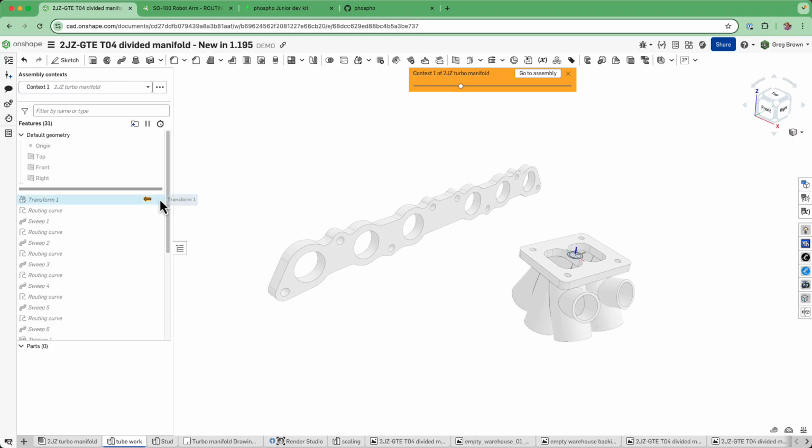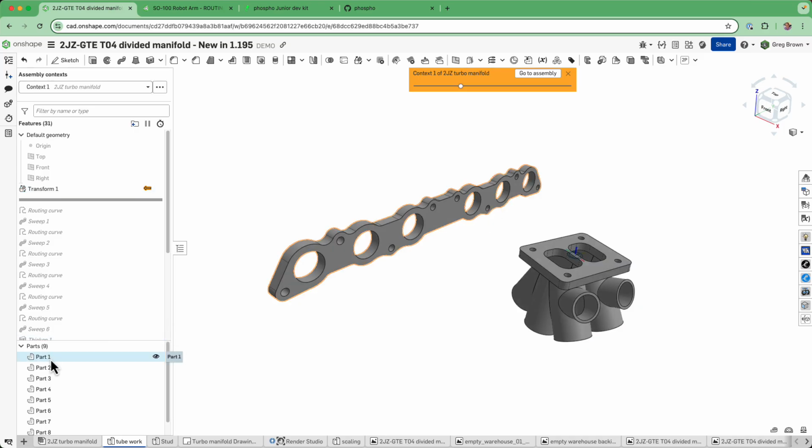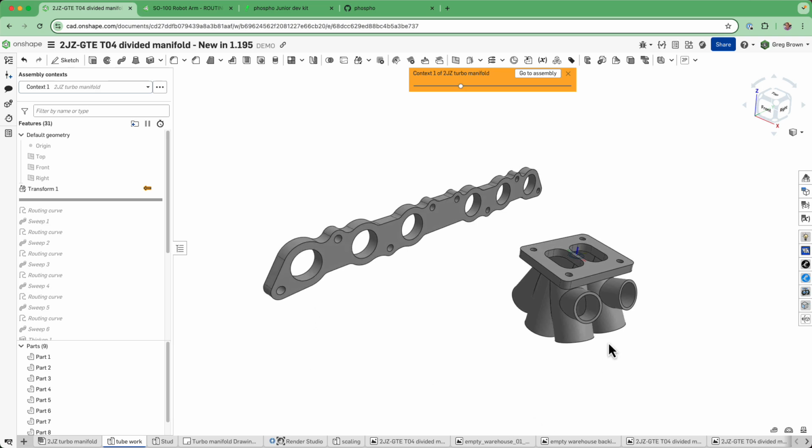But the first feature I did was a transform copy. If I look in there, I just chose the parts, and there's a lot of individual tubes here and the flange as well as this flange, and said copy in place. So that actually created a whole bunch of parts for me, which are copies of that original. Now, the reason I want this is that I'm going to actually construct a composite part of this plus the tubes, which is separate from these bought-in components.